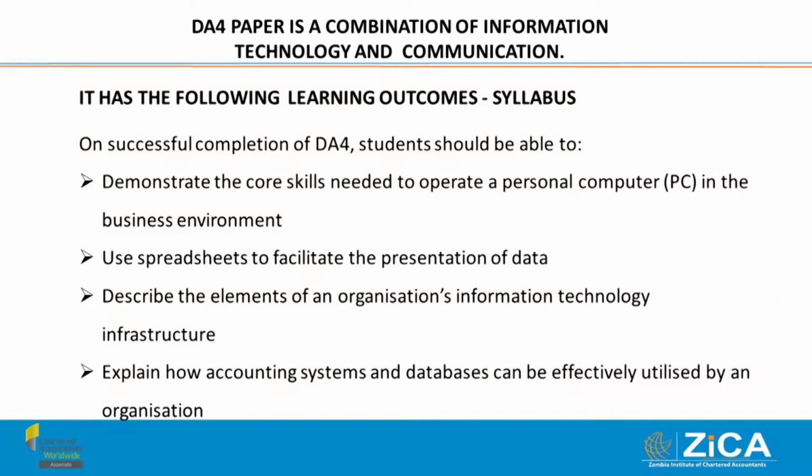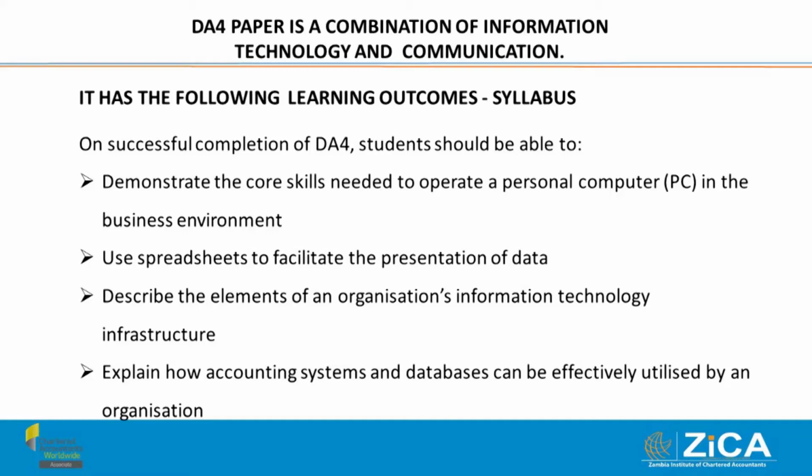The DA4 paper is a combination of information technology and communication. It has the following learning outcomes of the syllabus. On successfully completing DA4, the student should be able to demonstrate the core skills needed to operate a personal computer in a business environment. Use spreadsheets to facilitate the presentation of information.